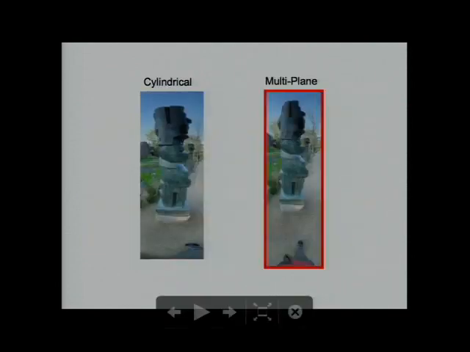Another one with the sculpture, and you can see the difference. Here there's a plane, and another plane for the sculpture. You can see that here the legs of the photographer are shown in nice distortion proportions. Here you don't see them because they got smeared so much by the cylindrical projection that I cut them out.